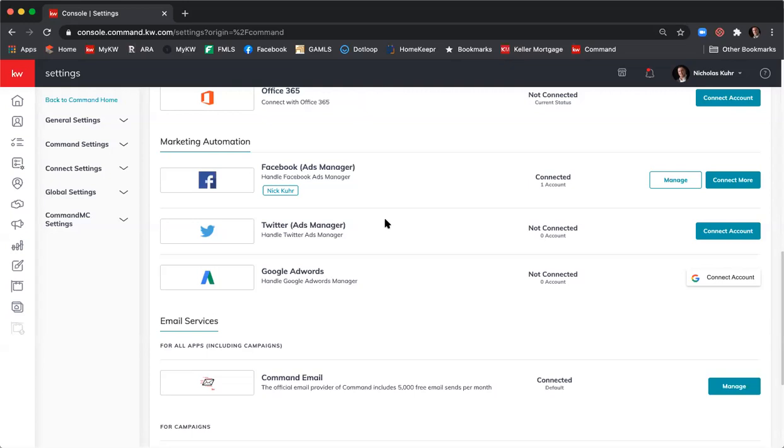So if you want to get into paid search, so SEM, you can do that all through Command. Now, one thing I will preface here is that the Google AdWords capability within Command is pretty limited. I will say personally, I'm not a user of Google AdWords, and I'm still probably a novice in the capability of using SEM.